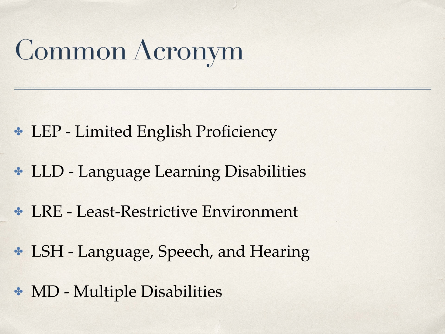We want to make sure that everyone is not coddled or their hand is held the entire time. We want them to be able to explore as far as they can with the least restriction possible. And then there's LSH, Language, Speech, Hearing, which is usually just written down in the ARD. It's like we need to test for language, speech, and hearing. And then MD for multiple disabilities.